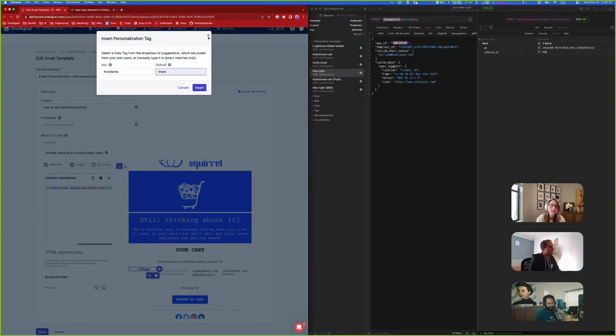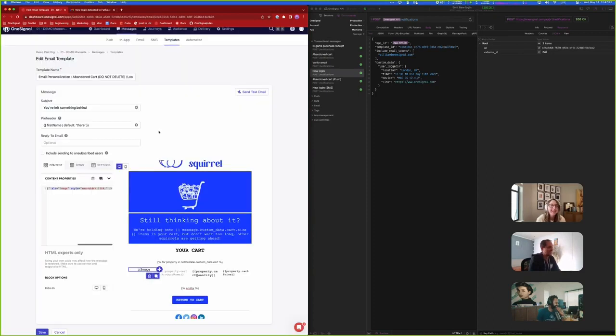I won't insert it because I don't want to accidentally mess up your template. No, go ahead and insert it. It's fine. It's good to see that. And you can see here right away it's already created curly brackets for you. It is rendered neatly, and you can immediately see, hey, here I'm calling the first name, whatever property or event information that we have stored previously.